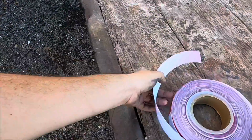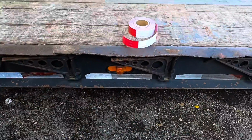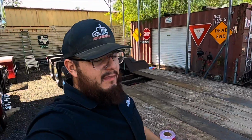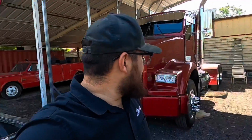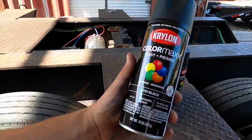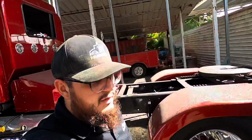All I have to do is cut it into pieces, so I'll do a red and a white in each spot. But before I did that, I started taking off the old reflective tape, and it was hard. I had to take it off with a little blade because of how hard it was, and I was like, I might as well just give the trailer a quick paint. So I bought some of these paint cans, satin black, and I started doing this yesterday.